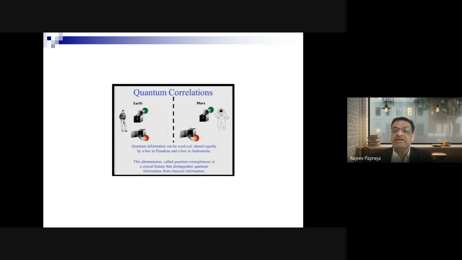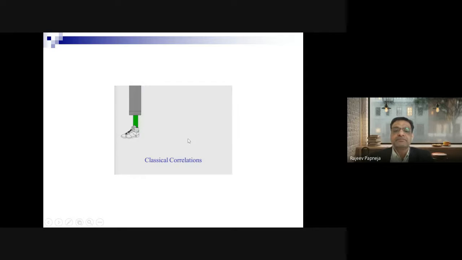Now look at correlations themselves. Correlations themselves are not such an unusual thing. We encounter them all the time in our daily lives. For example, let's take an example of socks. They are always of the same color, and that means that if you look at one of my feet, then you already know what sock you will expect to see on the other foot.